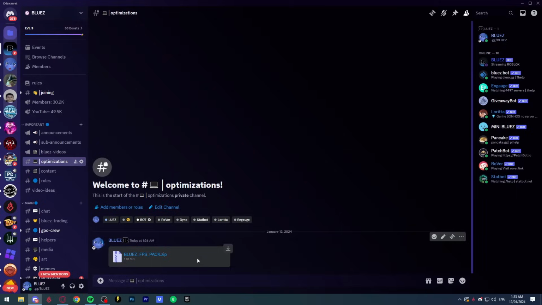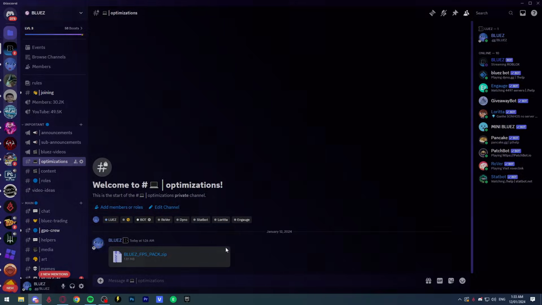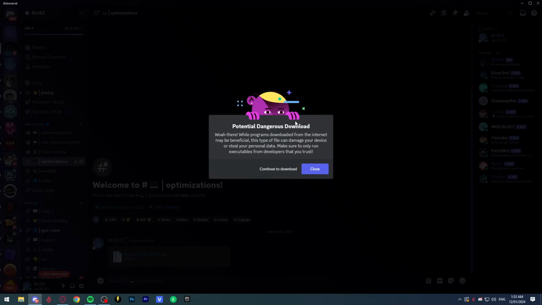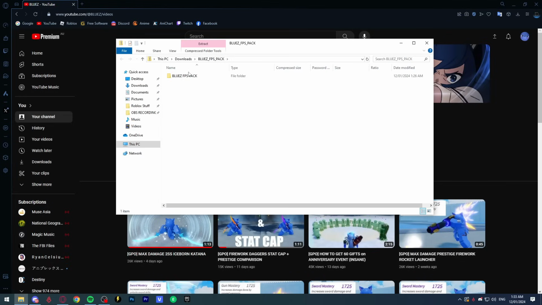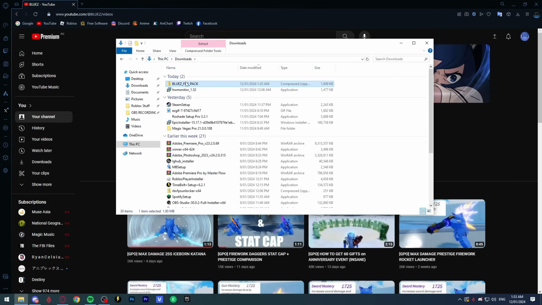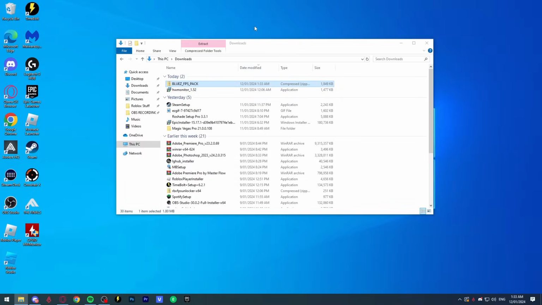Over in Optimizations will be a thing called BLUEZ FPS Pack. So all you need to do is download this. You will get a potentially dangerous download, but don't worry, just click continue to download. Once you're done, it will open the internet browser and it will download in the top right. All you need to do is click download complete. Over here, go to downloads, drag this onto your desktop. So we're going to close these and drag this right here.